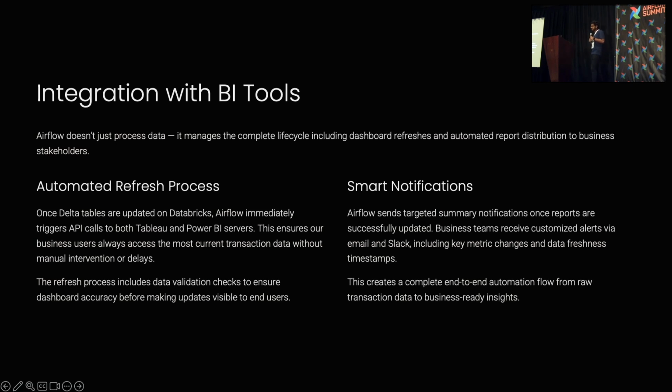And at the same time, it validates the data before updating the dashboard so that end users have the most accurate dashboards and reports possible. Finally, after doing all of this, it alerts business users in Slack and also through email notifications so that they know the timeliness of the data refresh.